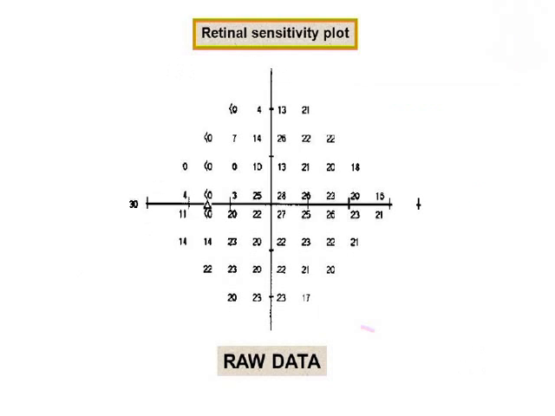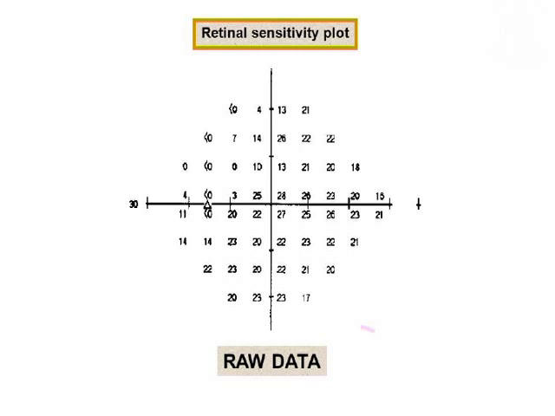Then comes the raw data. The most important thing is the raw data. The raw data is the retinal sensitivity at each selected point. And these are the normal retinal sensitivity values in dBs. A higher number is a good retinal sensitivity. A lower number is bad retinal sensitivity. 0 indicates that the spot is not responding to the maximum intensity of light projected by the perimeter. That is almost like an absolute scotoma.